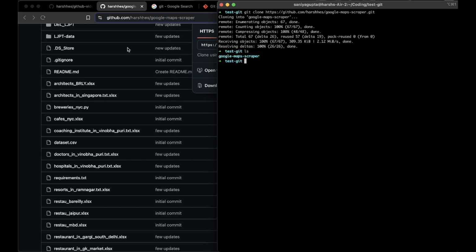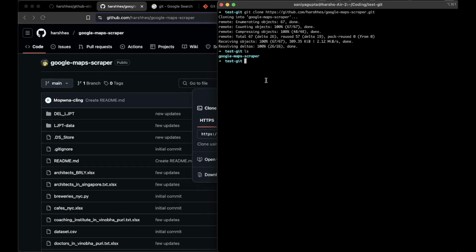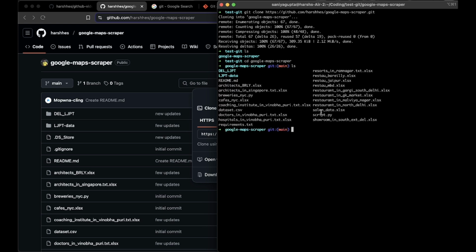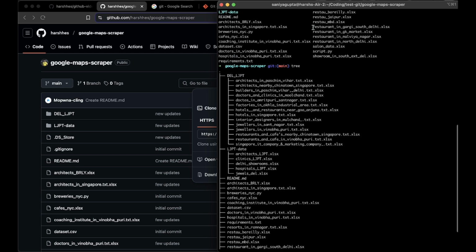In your ls, you have the same folder, Google Maps Flipper, and when you enter that repository, you will be able to see all the files you have in here. Remember what we were talking about, the tree of a folder or directory that Git creates. You can easily view the tree of any folder anytime by this command. So here is a tree.